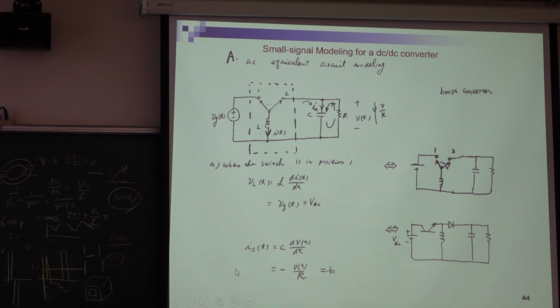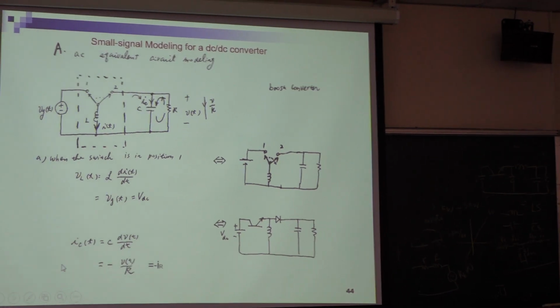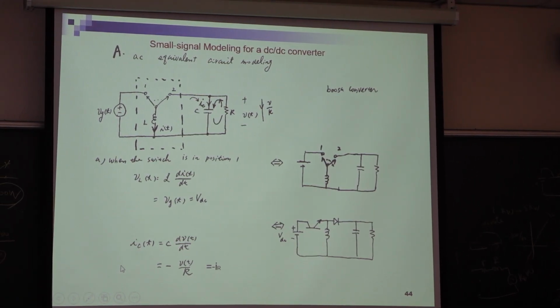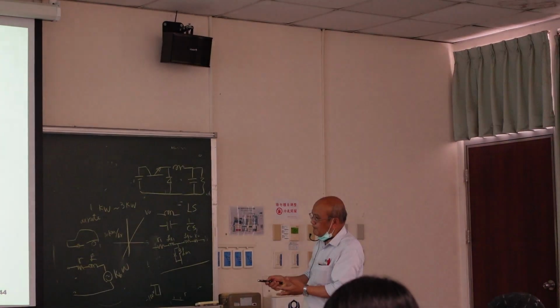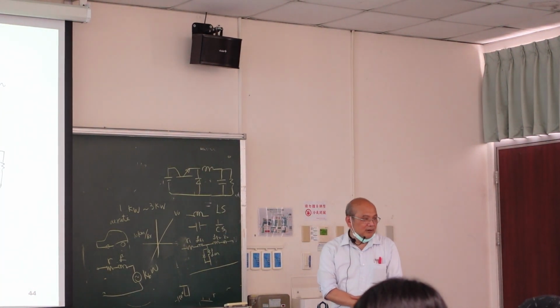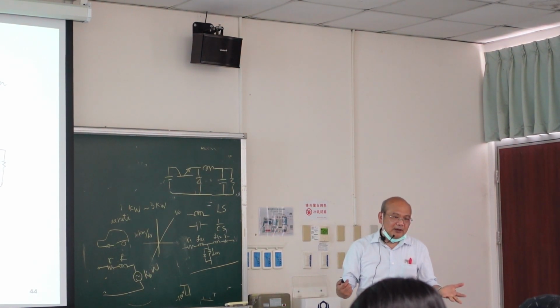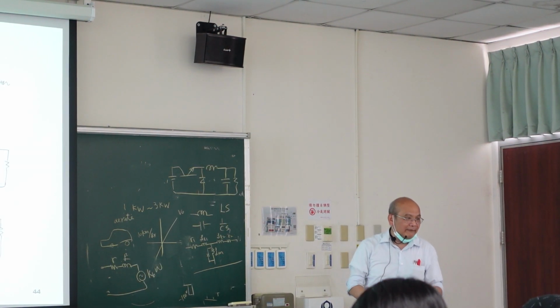If you have a DC motor, what is your model? You have resistance, you have inductance, you have back EMF. So the back EMF is Kb omega. So you say this is a mathematical model, right? So everything has a model. So now you do a PhD, you do a master's degree, then your committee will ask you, what is your model of a buck converter? How can you describe the model of a buck converter?